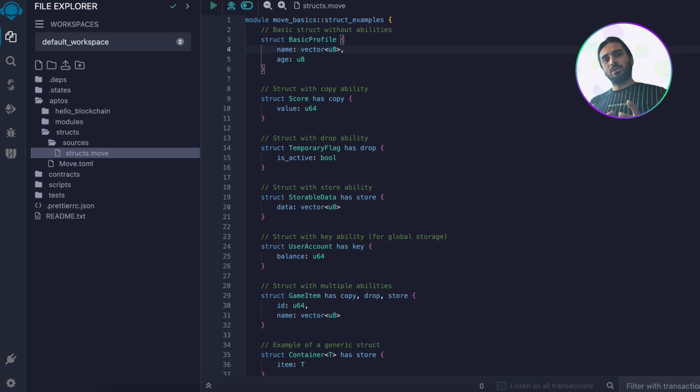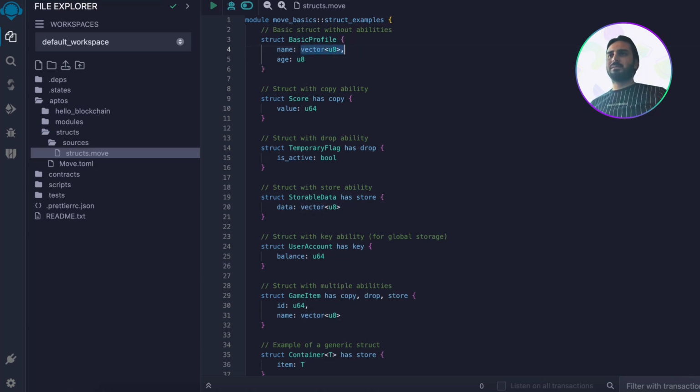If you use unsigned integers, then you can optimize the storage usage of your smart contract. If I need just 0 to 255 as numbers, then I don't need to say U32, because when I say U32, it's going to use more storage. We are also going to be using more gas fees. So if we optimize our code, it's going to be more efficient and use less gas fees. This vector is like the array in other programming languages, so we can store values here with this vector.